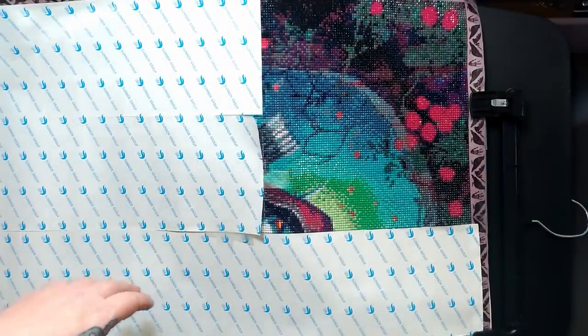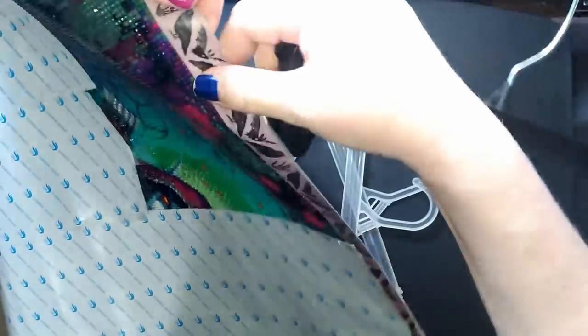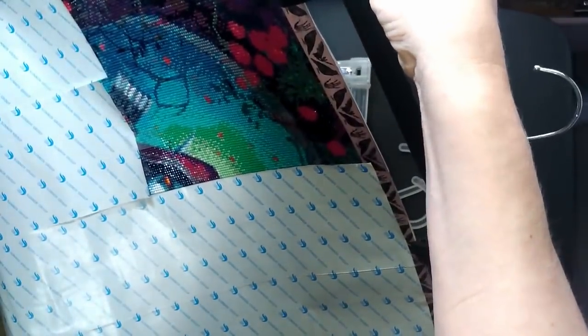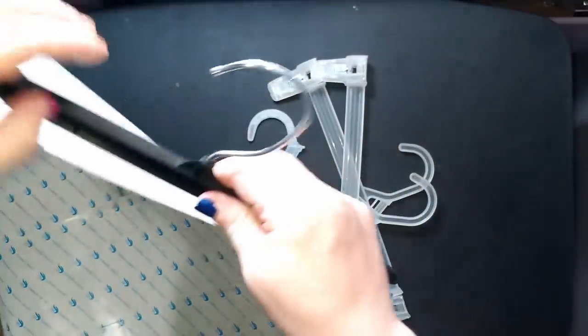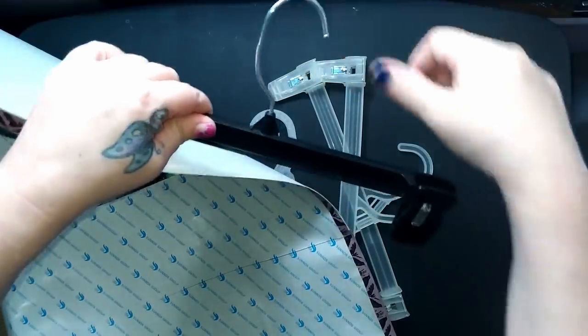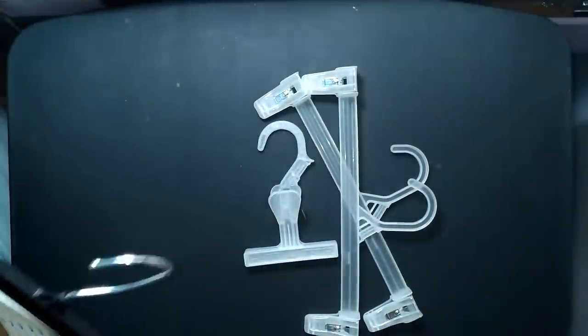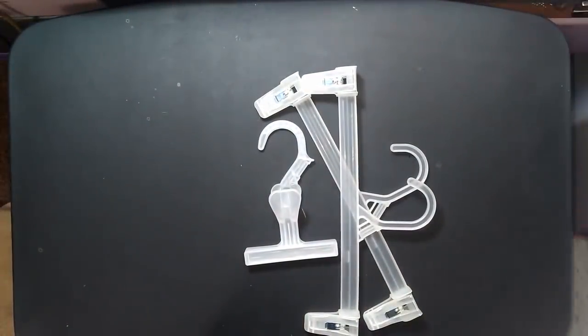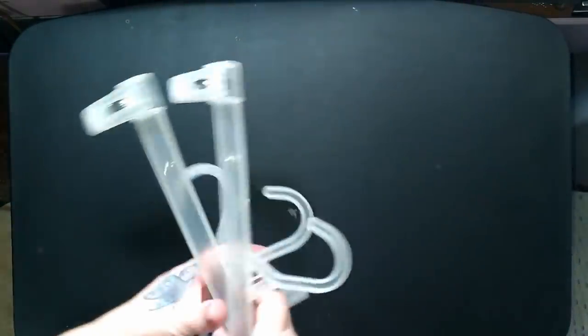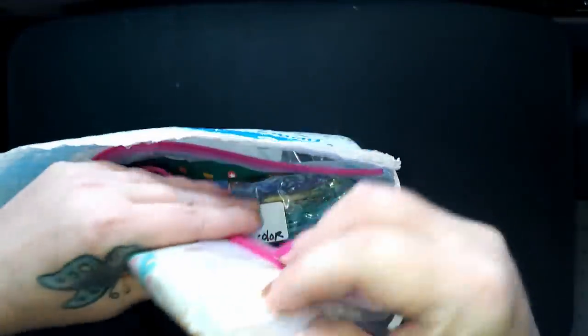I also save these other style hangers, though I don't like them as much — they don't have rubber inside, and these little ridges can pinch your canvas and leave marks. So I only use those for larger paintings I'm either working on or waiting to do a poster view on. My favorite hangers are the black ones — the hanger actually swivels so you can hang it in any direction. I really like having that option, to be able to hang it off a shelf or wherever, either horizontally or vertically.